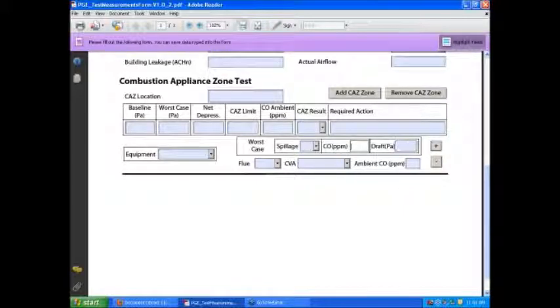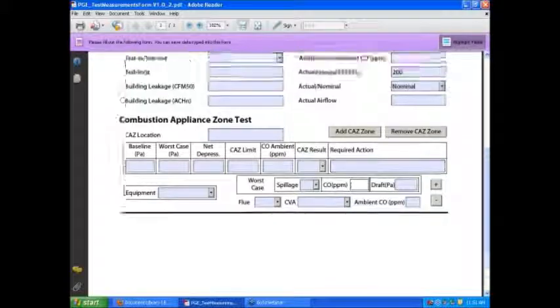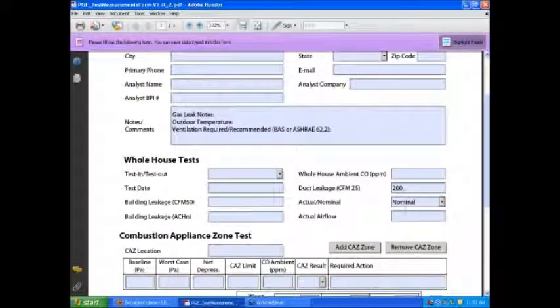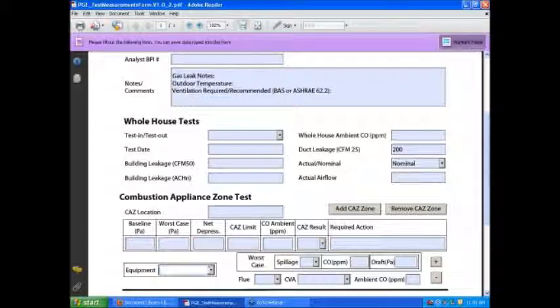Whatever the case, if you can't do any of this testing, you certainly can do combustion ventilation air, and you should be able to do flue, though it depends on the equipment. But we would like you to indicate whether it was a pass or a fail. If you did not test something for some reason, let's say you didn't do draft because it's a B vent, we'd like you to go back up here to the notes and comments and say, okay, there is this equipment right here. The primary heating system is there. It exists. We did do a flue inspection and it passed.